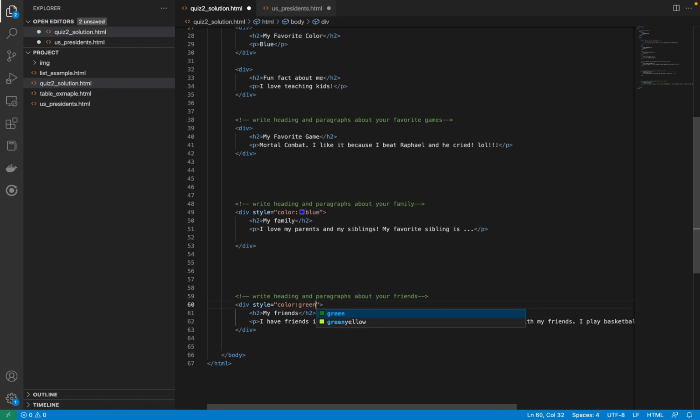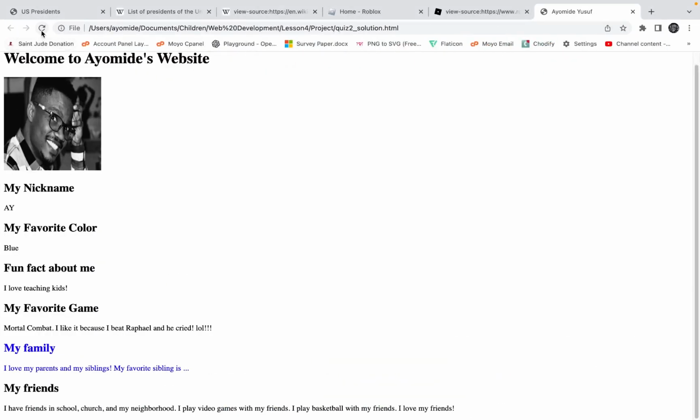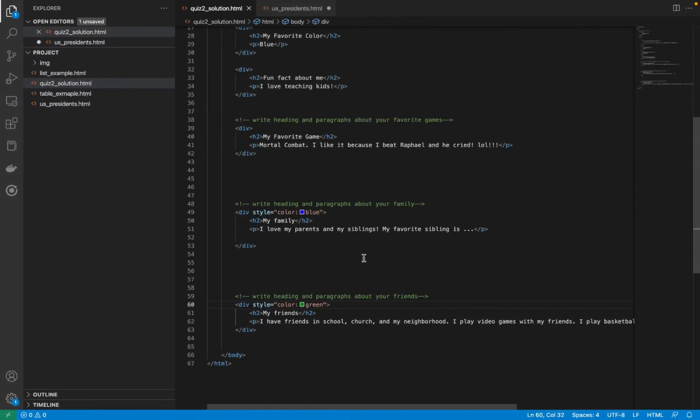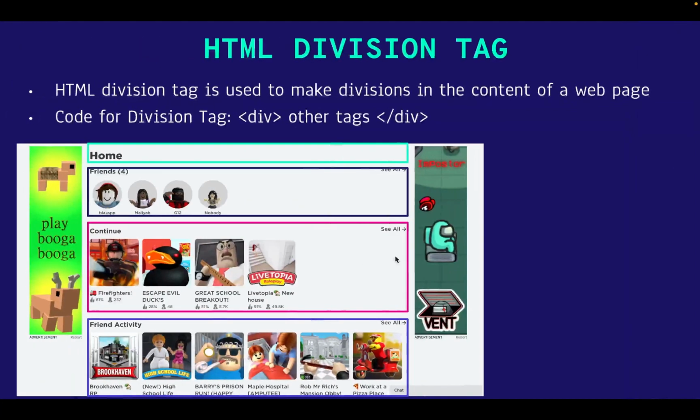If I change this color to green, right, you see that it is going to change to green, right? But again, just to show you how div works, okay? So yeah, so that's that about div, right? You guys will work with div a lot, so make sure that you know what div is.